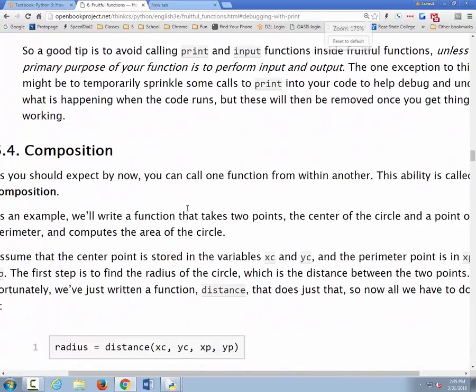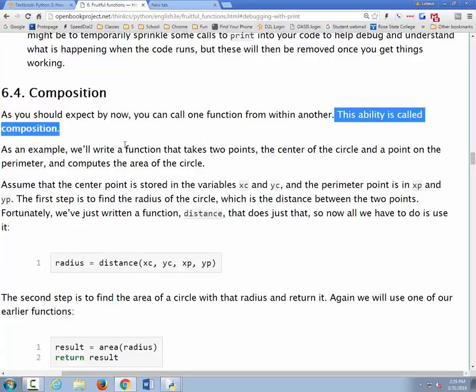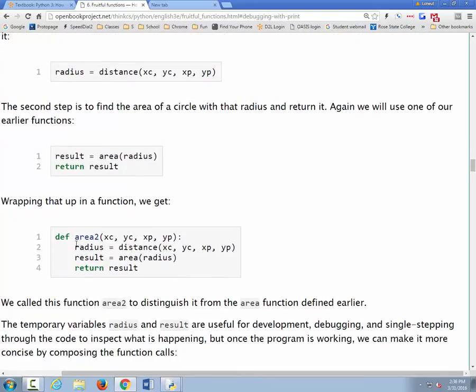So you can call one function from within another. This ability is called composition. Here, for example, he's written a function called area2. The area2 function calculates the radius of something by calling the distance function, and then it calls the area function.